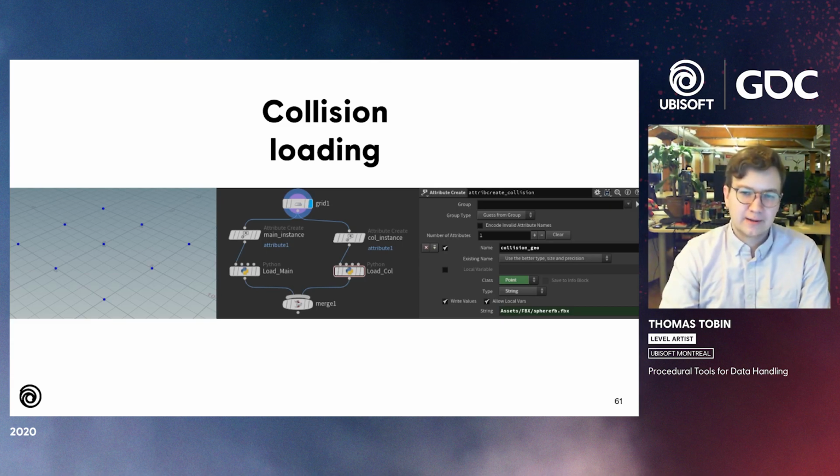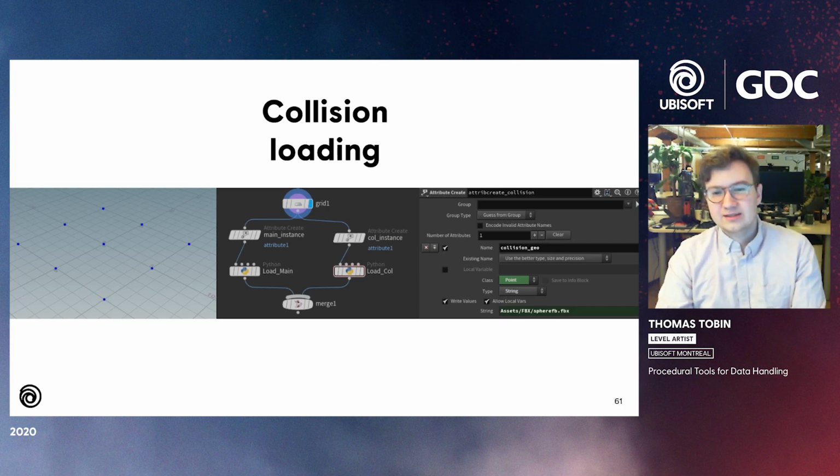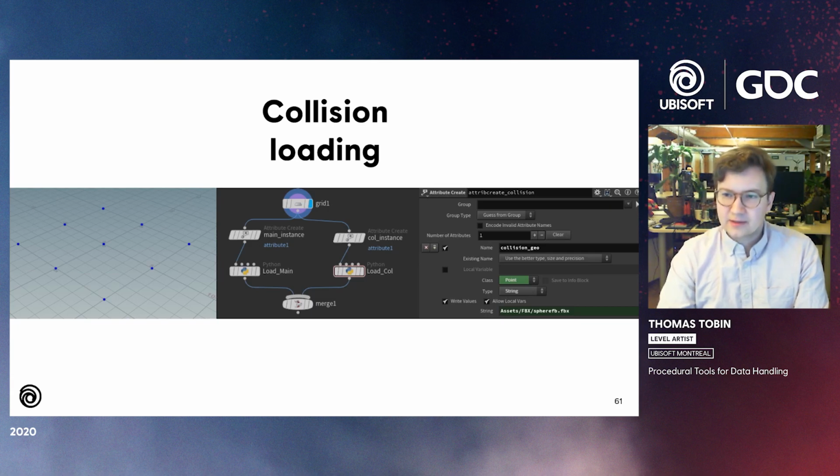So we needed to check, do you have a collision object first of all? Then we needed to create the collision geo instance, or the attribute, and this allowed us then to specify where the actual FBX is located. This didn't previously exist, but thanks to CLAN and Side Effects, we were able to really quickly have a custom attribute that any Houdini Engine instance could read and say, this is where your collision is located, and load those two FBXs as a single mesh.